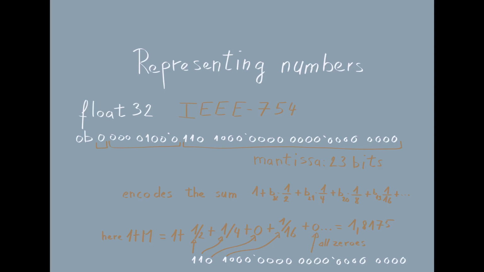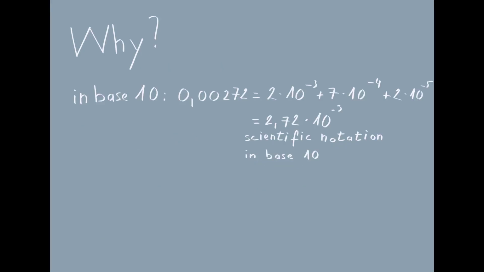This looks complicated, but there is method in this madness. Consider, for example, a number in base 10. Some people may consider it easier to rewrite it in scientific notation, and this scientific notation can be broken in this manner. That puts in evidence the different parts of the float. Here is the sign bit, then we have the mantissa part, that is 2 plus 0.72, and finally we have the base 10 and exponent minus 3.